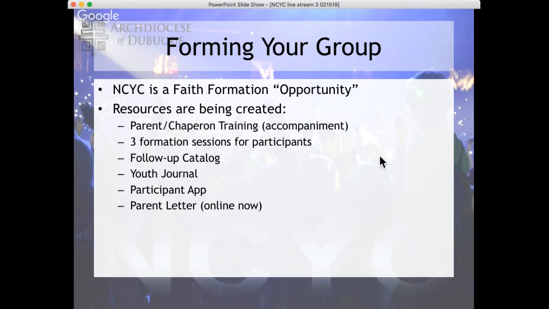All right. So in addition to that, we're going to do 3 formation sessions for participants. We're hoping you will schedule those for September, October, and November. There's going to be a follow-up catalog put together by the ERC, the Education Resource Center. The ladies downstairs have tons of resources. If you're looking for what can I do after NCYC, they will have a whole bunch of stuff for you to consider. We do have a youth journal in the works right now.